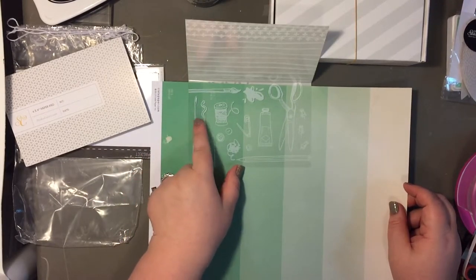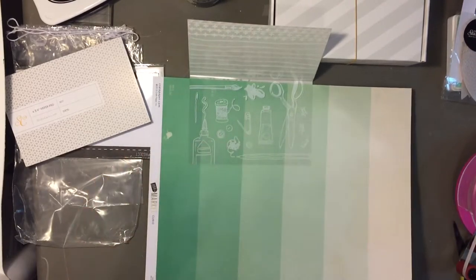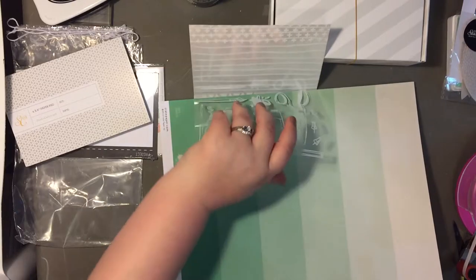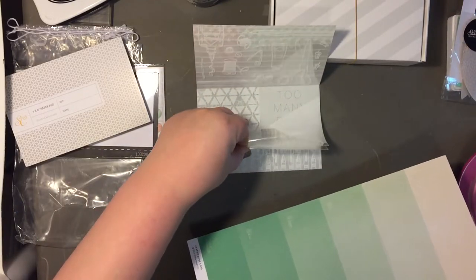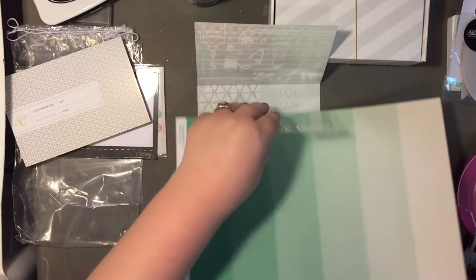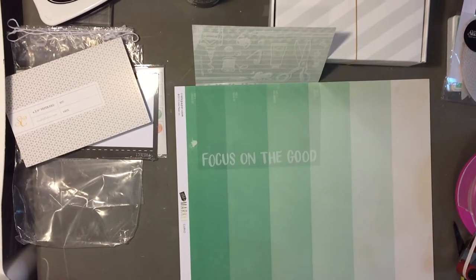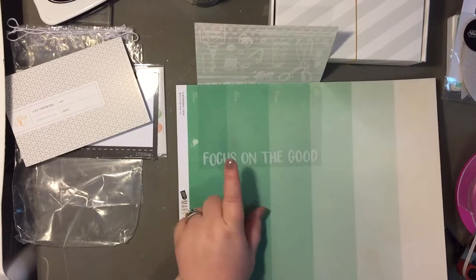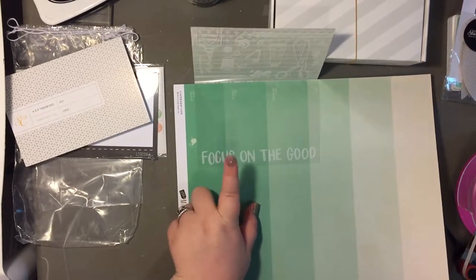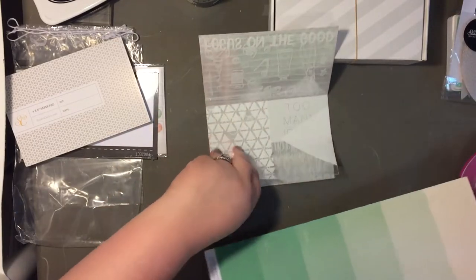Making is so much more than just scrapbooking or just sewing or just Project Life — it's every little thing you do around the house. If you make something for your home, if you sew something, if you paint something, that's art, that's making something, it's crafting. I really like that because 'make' is one of my one little words for the year, so I'll probably definitely save that for my one little word album.